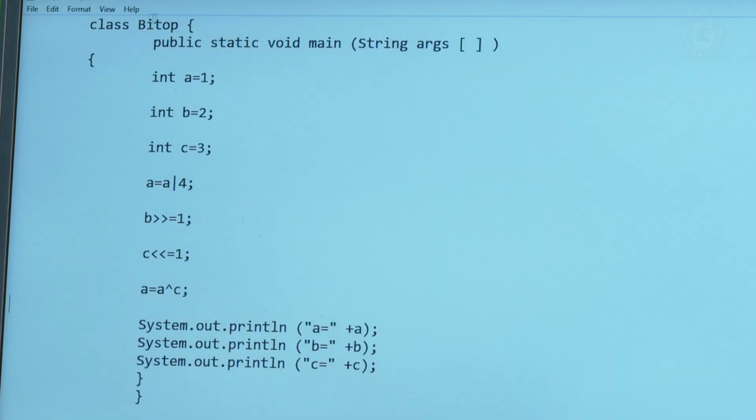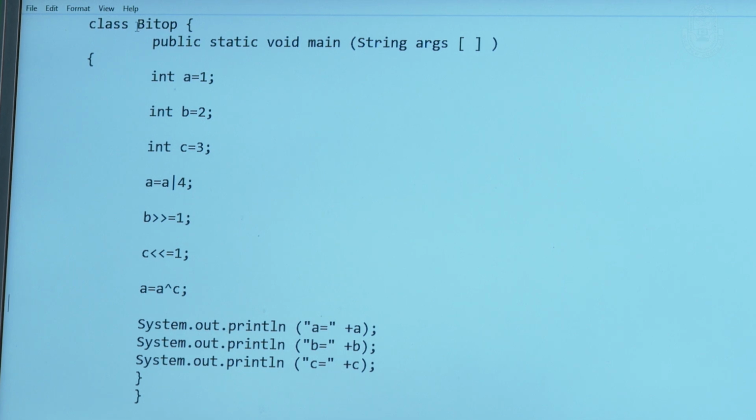So this program illustrates the usage of bitwise operators. This is a small program. Class, I have given the file name or the class name as BitOp.